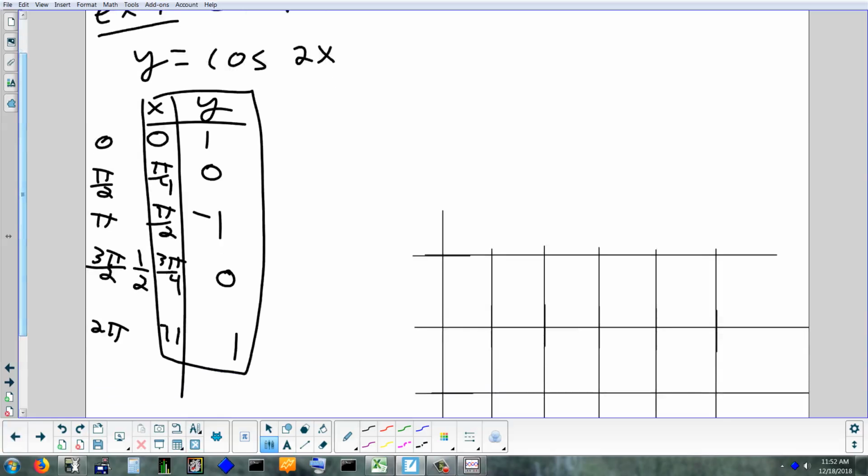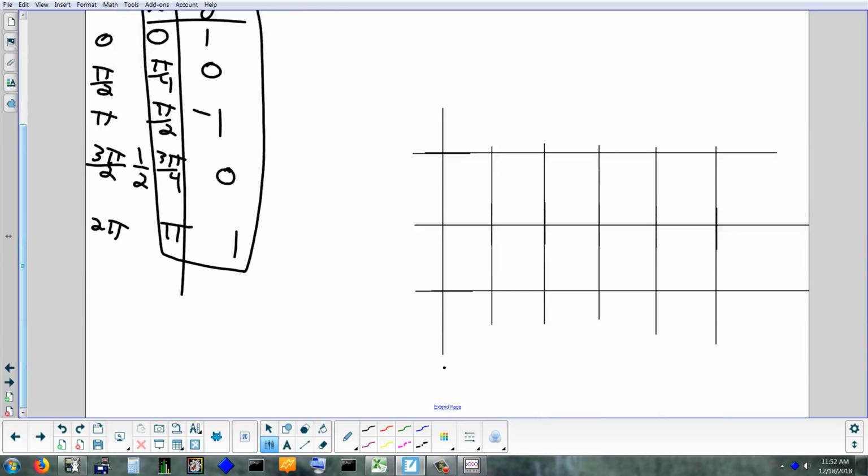Pi. Now, if you look, it's like, oh, those don't look like a nice pattern. It's because they don't have the same denominator. That's 0 pi over 4, 1 pi over 4, 2 pi over 4, 3 pi over 4, 4 pi over 4. We just reduce all those as much as we can. So they are all nicely spaced, so use those as your labels. 0 pi over 4, 2 pi over 4, 3 pi over 4, and 4 pi over 4, but I reduced it as I went.